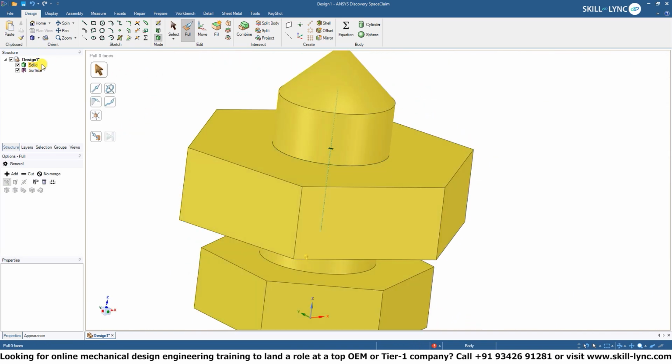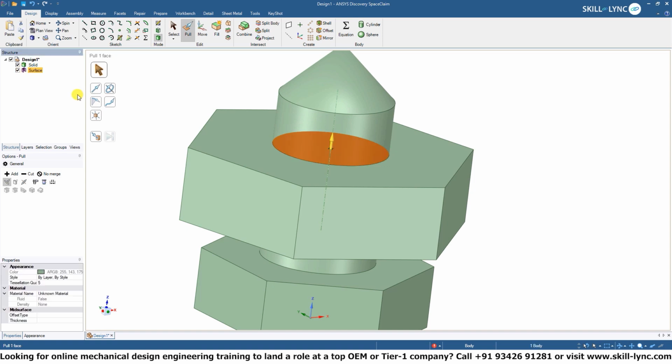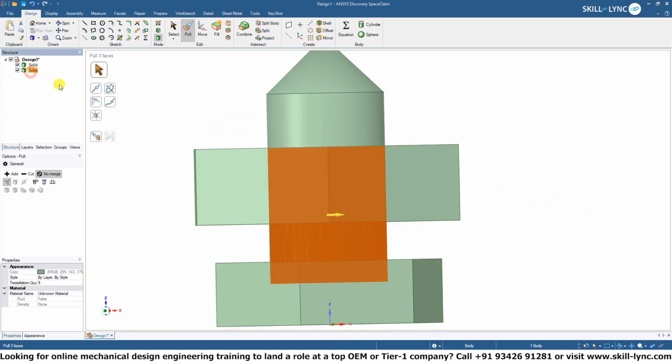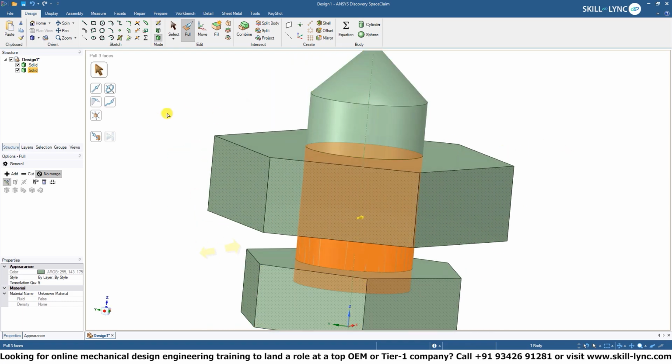we can use the pull tool on the surface. Obviously it's very difficult to select from the workspace the surface that we've just created because it lies inside of 3D geometry. In this scenario, you need to use the structure tree. Using the no merge option, so it's a separate body, you can create another surface body or another solid within this solid that we've created.